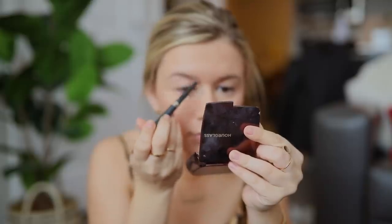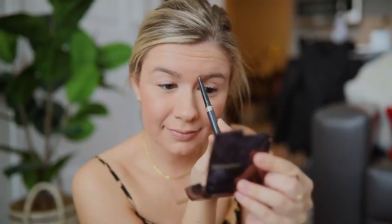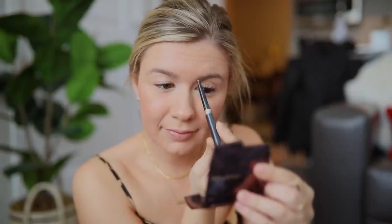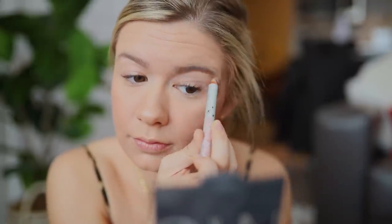I also did a little highlight because at night I think a nice little glow looks really cool — we ended up taking some really cool pictures at the concert. Then I'm filling in my brows for a bolder brow look for the nighttime, using this highlighter brow pencil to highlight the arch of my eyebrow. Then I'm putting on some lip balm and this fun saucy spicy color. That's really my look because I have my lashes lifted, so I don't wear mascara.